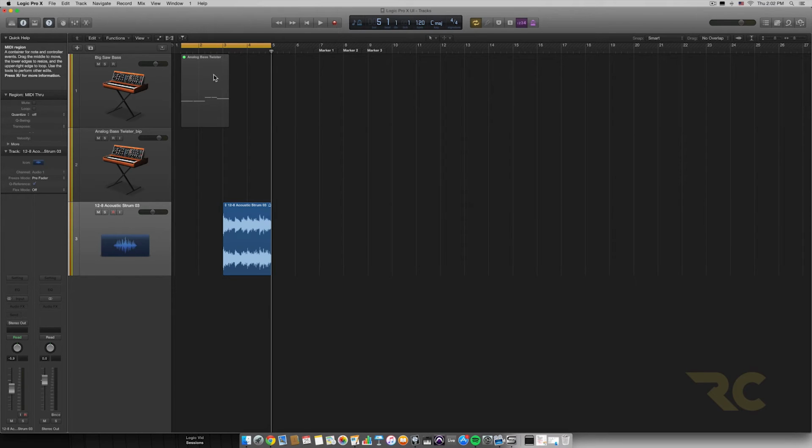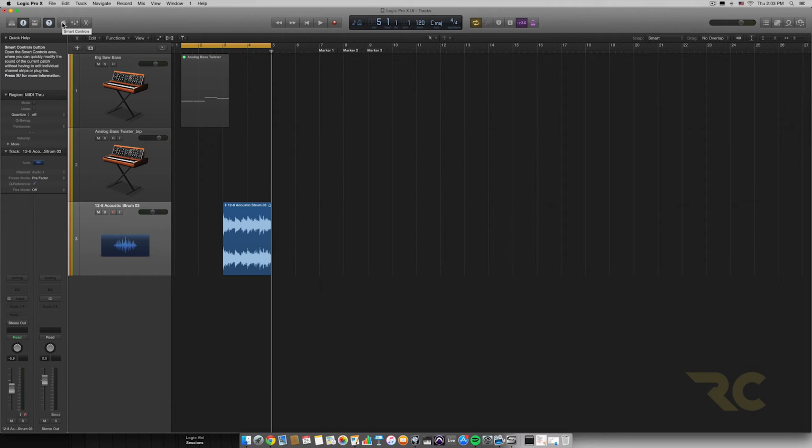So if I'm hovering over a MIDI region, it's going to show me that I'm hovering over a MIDI region. Same with audio region, name field of a track, track icon. It's just a very helpful tool, especially when you're learning Logic's UI. It's very useful to have up. It gives you a brief description of literally everything in Logic. So we're going to keep that open, just like I've had it open for the beginning of this video.